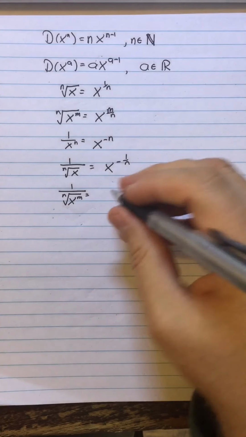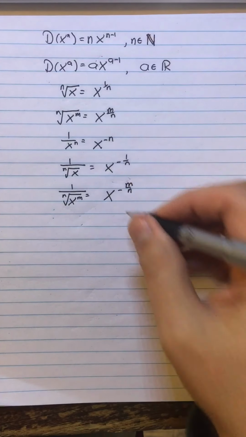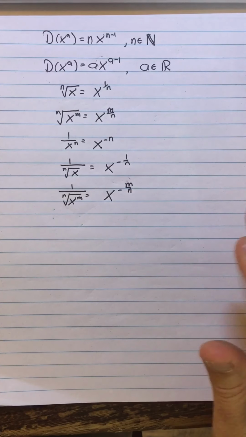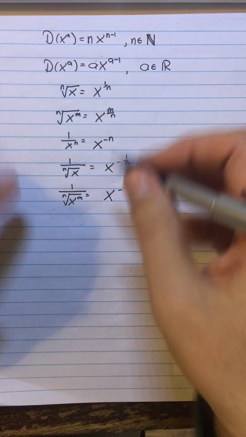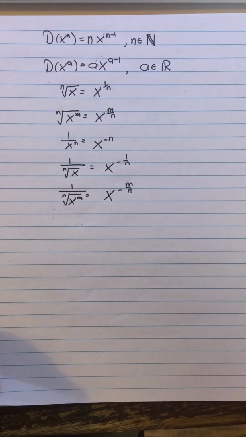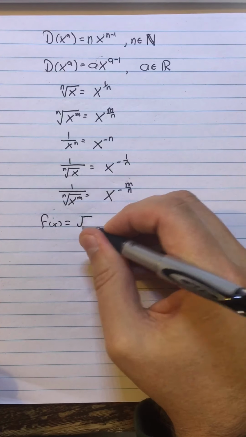All right, so that equals x to the negative m over n. So all of this is algebra 2 review. If you're unclear on any of that, let me know, but you're going to see some examples here. Okay, so why do these things together with this make this even more powerful? I will show you. What if f of x is equal to the square root of x?